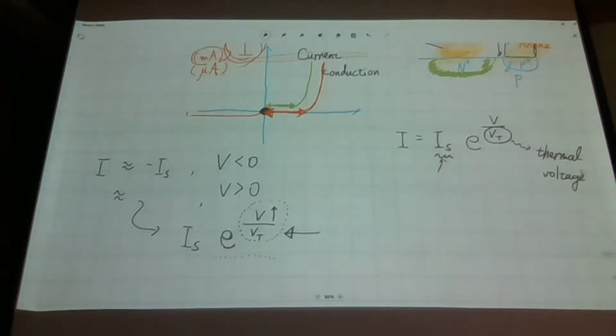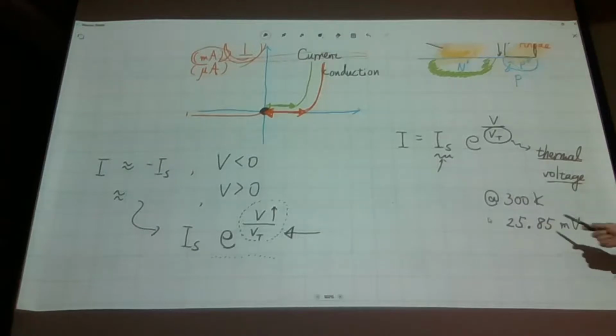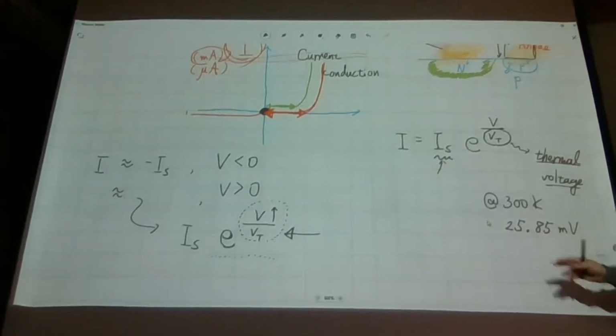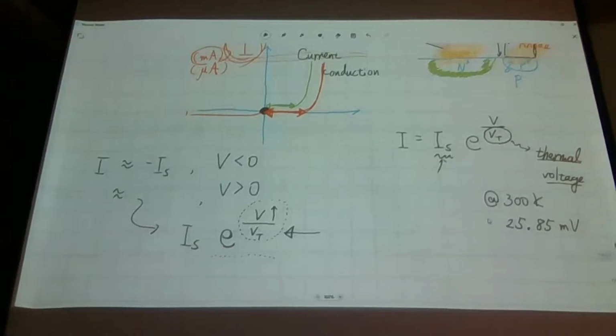So why do we have thermal voltage appearing here? It is related to semiconductor physics. If you are really interested, then I strongly recommend you attend our more advanced course, like semiconductor materials and devices. But I wanted to say this thermal voltage is related to the temperature of your system, and at 300 Kelvin, which is typically called room temperature, its value is about 25 millivolts. So maybe it is good to remember this number. Anyway, 25 millivolts is just 0.025 volt. So it's not that large a voltage. Here, this is a relatively small scale.